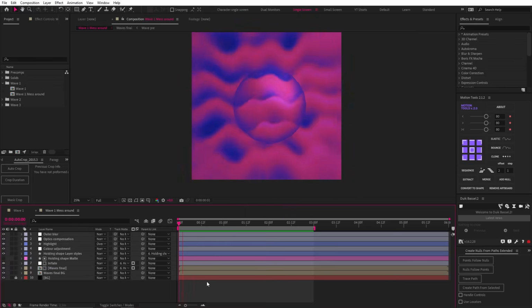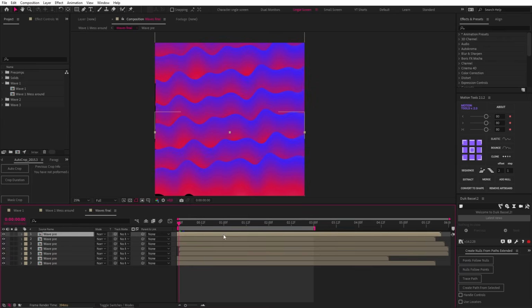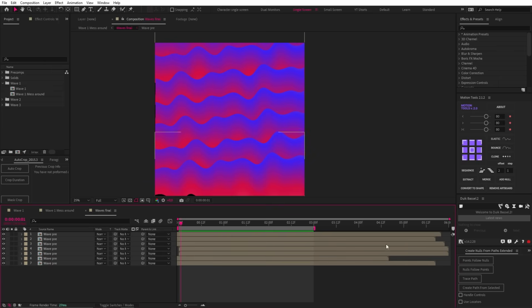Before we move on, I created an animation using this wave because I just wanted to experiment with it to see what I could create, and of course it is helpful to imagine what you could do with the technique. So here's what I made. In the bottommost child comp, you can see it's just a bunch of duplicates of the same wave. I pre-comped them and offset the timing of each comp.